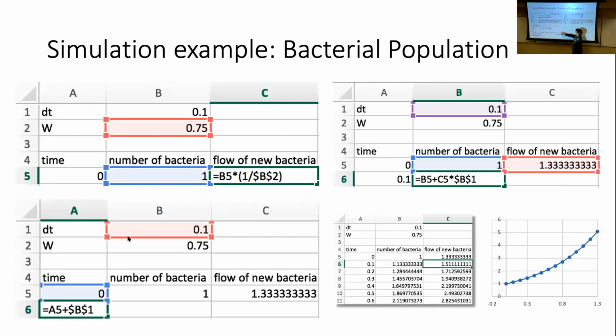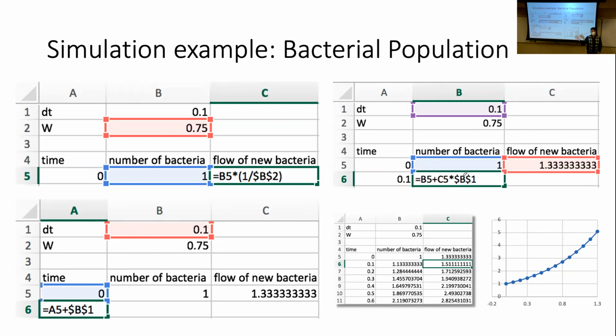And so we were able to build these models here where we could start out with a parameter like the average time between reproduction events, an initial stock number of bacteria, and the flow of new bacteria, which is just the number of bacteria times the per bacteria contribution to new bacteria. So that stock and flow right there, those two things are really important. And then we know that behind the scenes, Vensim or Insight Maker is just taking the previous number of bacteria, taking the flow from the previous one, multiplying it by dt and adding it.